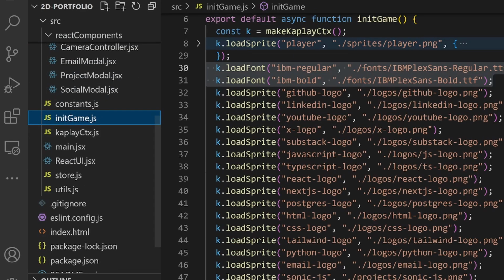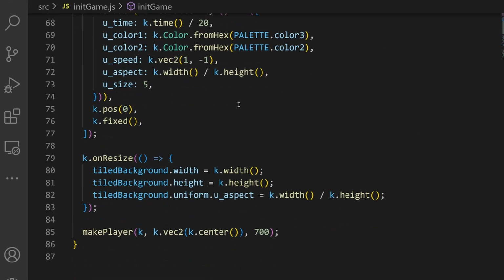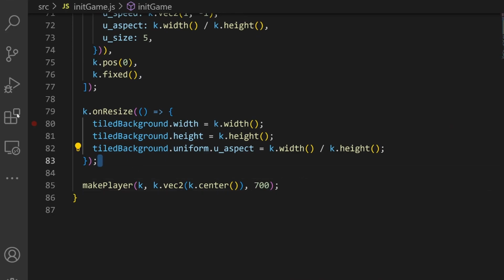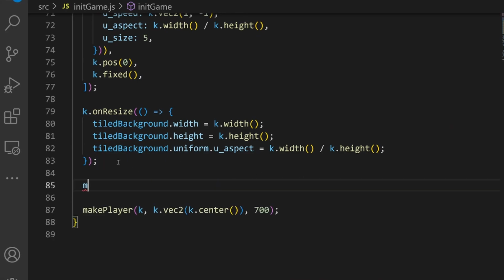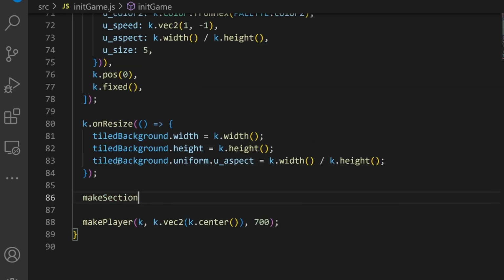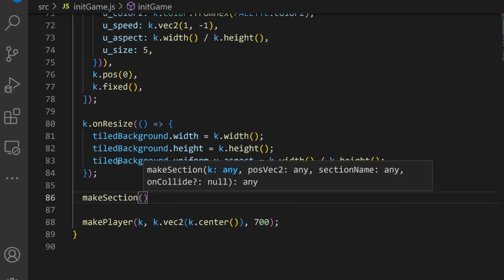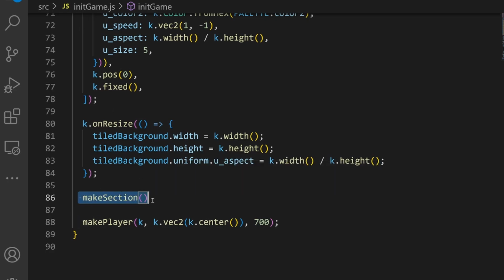So in initgame.js, maybe here somewhere, we're going to add this section. Here I'm going to call the make section function. And you can see that the return statement was not necessary immediately because we were just calling it.